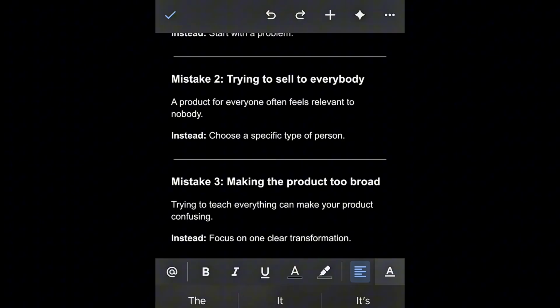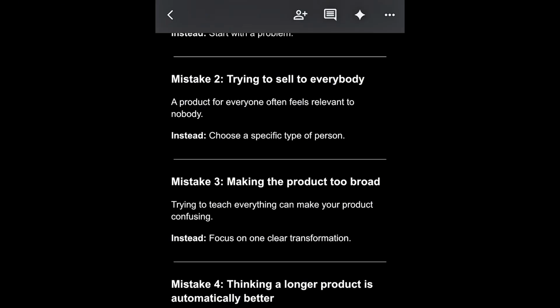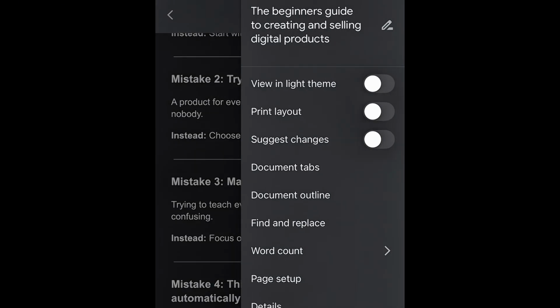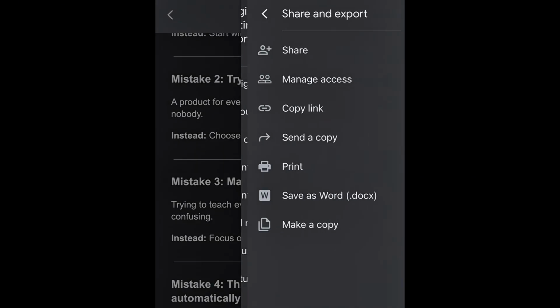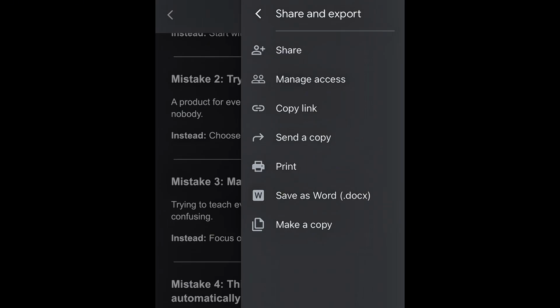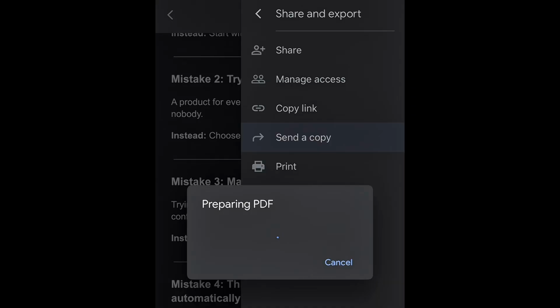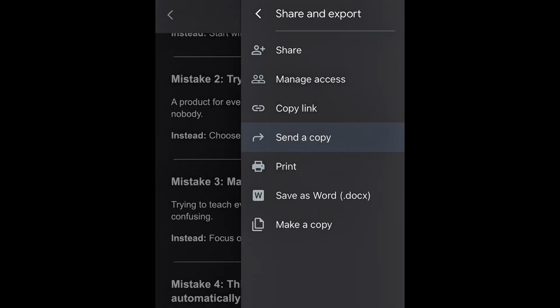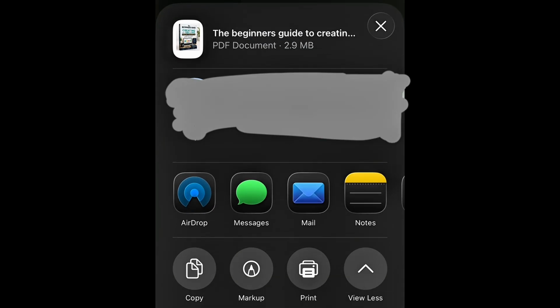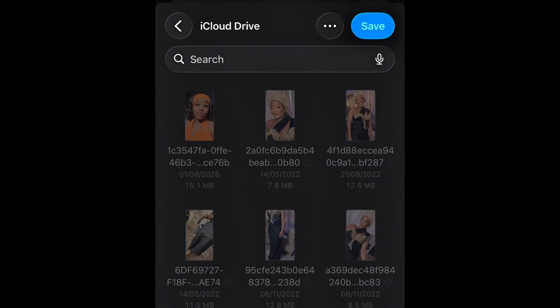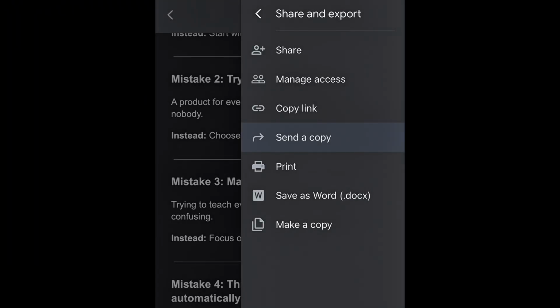The next thing you do, after you're through with the conclusion and everything, is you save your PDF. You click on the three dots you can see on the top, and you share or export. So you go to send a copy and you send it as PDF. You click on OK. So we are creating our PDF now. They're asking me where to save it, so you save it straight to the file. You can rename it again, or you leave the name like that and click on save.